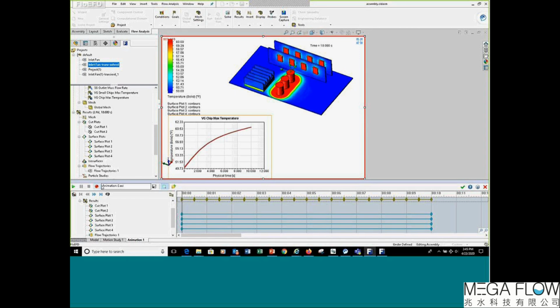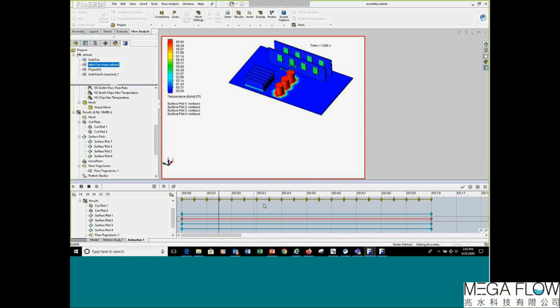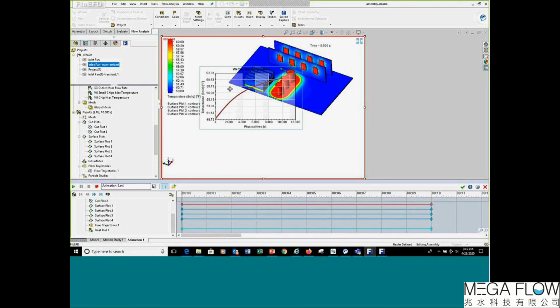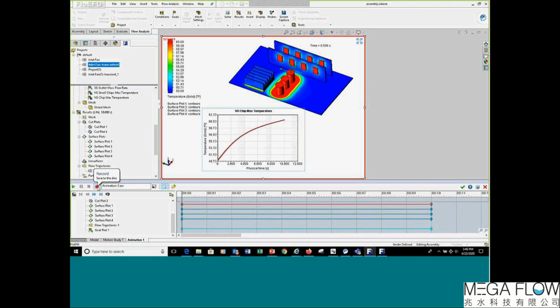Then you have your animation title here for the file that you're going to create. Animation 3, 4, make it more specific to the name. When you hit record, oh, that gold plot didn't stay there. I thought it would stay there, but it doesn't. Oh, you know why? Because I have to actually activate it. Let's see if I activate it here. Oh, it is. Let's insert control point. Let's see what happens here. There it is. Then we'll hit record again. It's going to ask me if I want to override it. Yes. Oh, there it is.